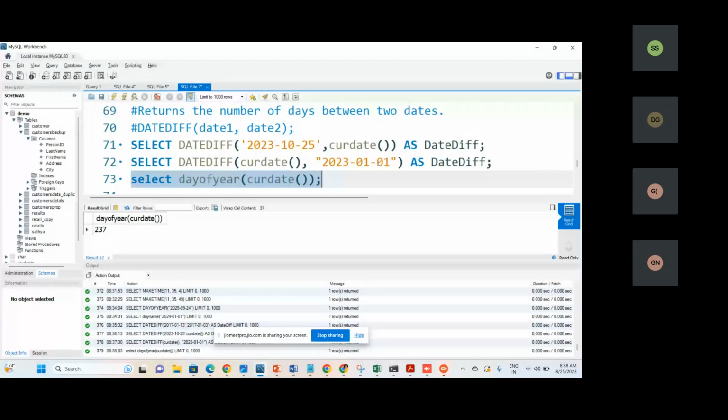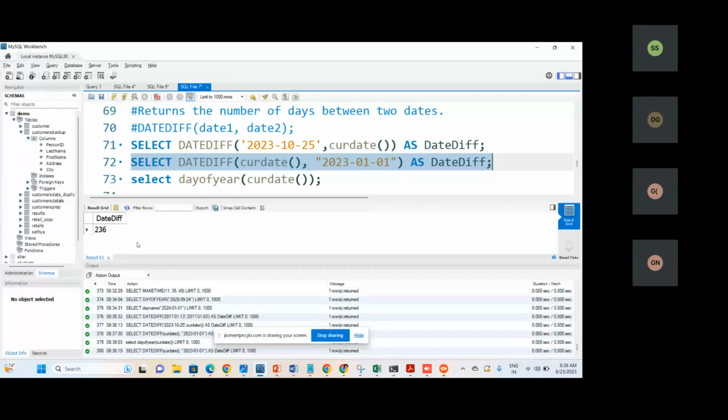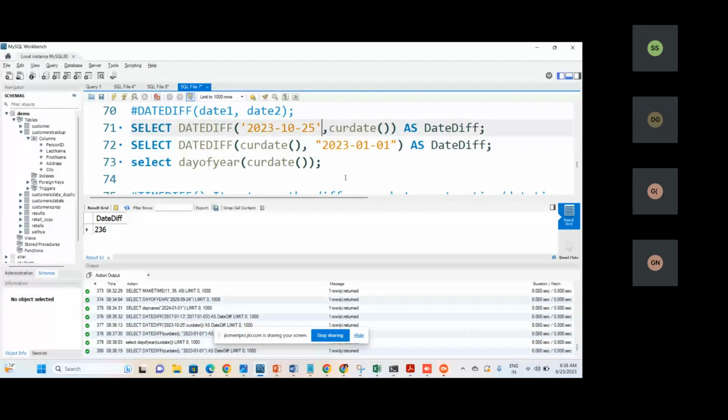So 237 minus 1 is 236. As part of this query, we are going to get the result 236. Yeah, this data is cross verified. Any doubt in date difference?